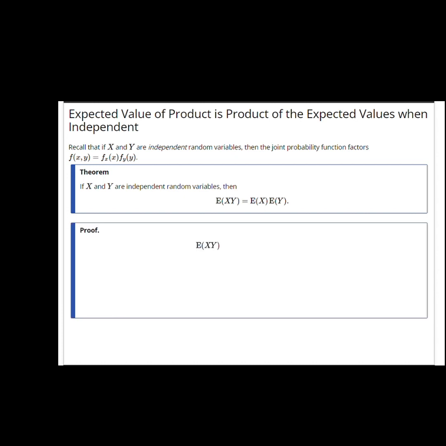Evaluate the expected value of x times y. It's the sum over all pairs, all possible x, y, the product x times y times f of x, y. And of course, the sum over all pairs means the sum over all x and the sum over all y. But you'll notice that when I'm adding over all possible y's, I'm holding x fixed. I can remove the term involving x outside the summation sign for y. When I do that, I end up with essentially the product of two sums, one over all x, x times f of x, one over all y, y times f of y. Of course, the second is the expected value of y, the first the expected value of x. So we end up with the product E of y times E of x.